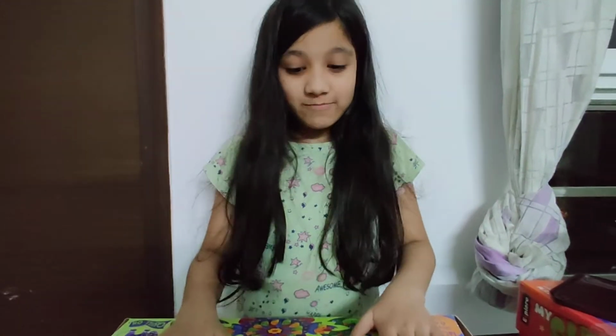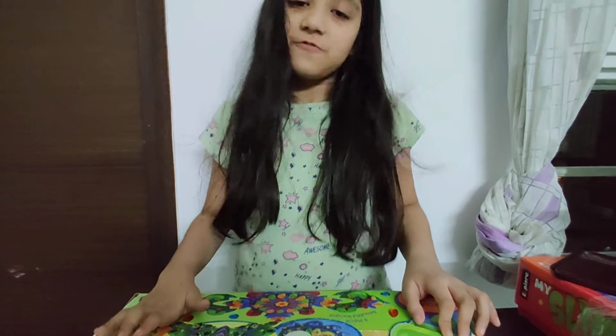Everybody, today I'm gonna unbox a quilling kit. I got this quilling kit from my sister.